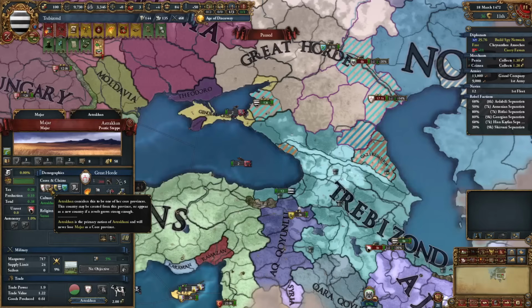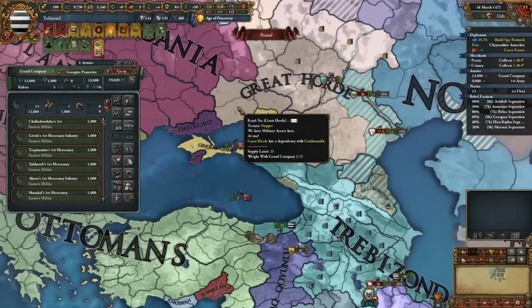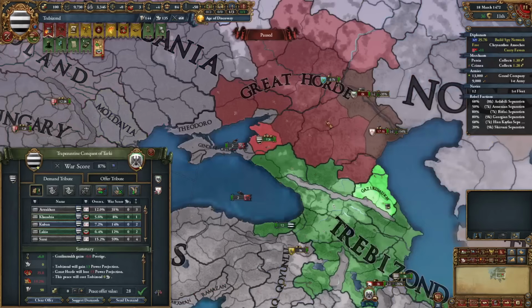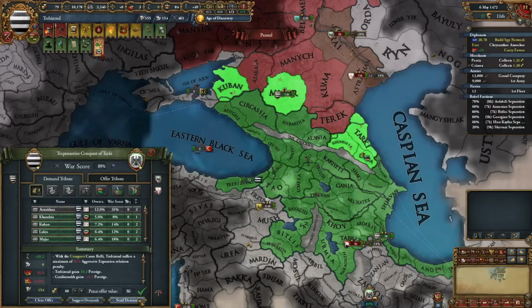I have somewhat of an idea how we could make some money. So if we take this province, it's Astrakhan core, and this is Crimea's core. Crimea no longer exists. It's basically eaten up by Great Horde, Teodoro, Genoa. Maybe we can actually snatch a couple of provinces and get ourselves a couple of nice vassals. Yeah, you know what? Give me all of this.